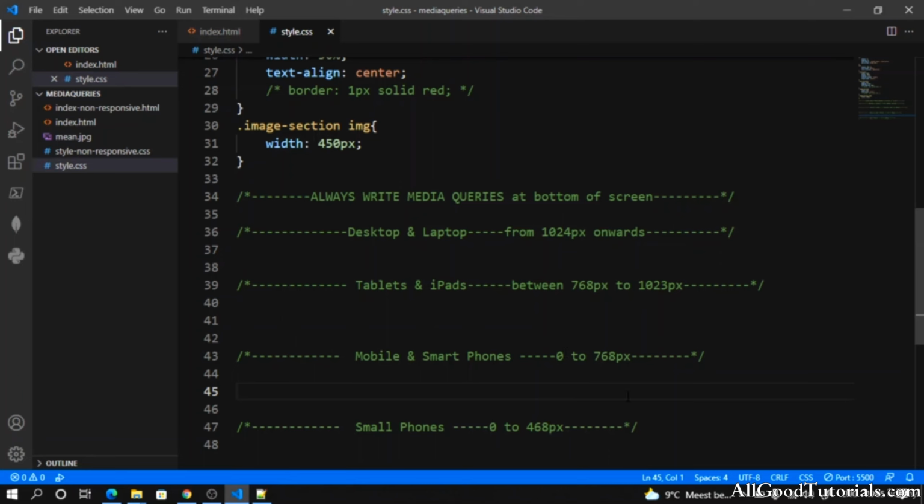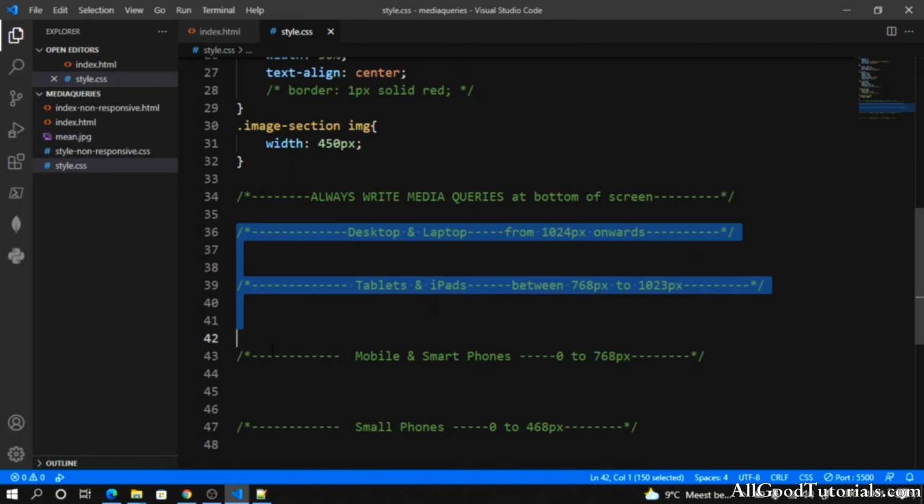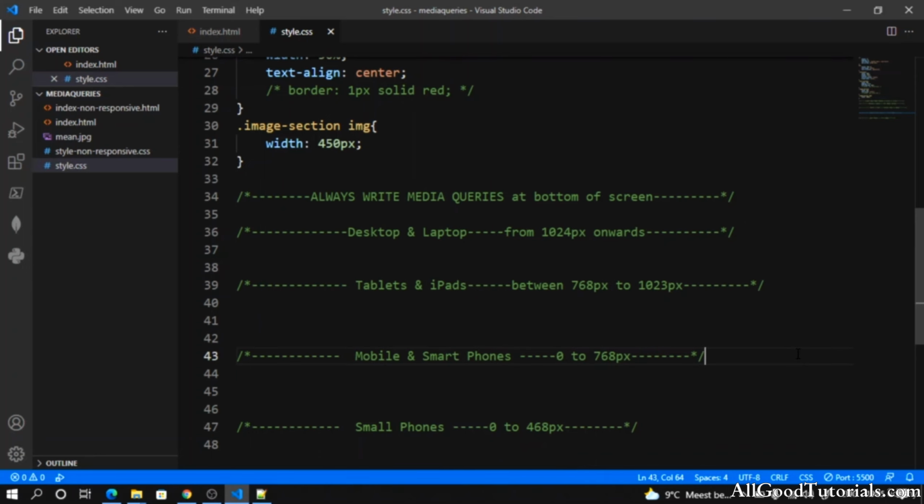So what we have to do now is we have to make sure that our page at least works in these three device ranges. There can be many device ranges, but we will focus on laptop, desktop, tablets, iPads, mobiles and smartphones. So let's go ahead and see how to customize and make our unresponsive page look good in mobile and smartphone.